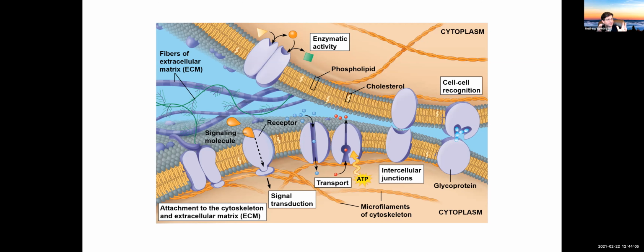Think of a very strange door that looks kind of like goopy jello, that when you go into it, it kind of wraps around your body, brings you in, and then puts you on the other side. And the whole time it's changing shape. Okay, so there's carrier proteins and there's channel proteins. And some of those carrier proteins are classified as pumps if they're pumping things uphill and using energy. In this diagram, you can see the ATP there.